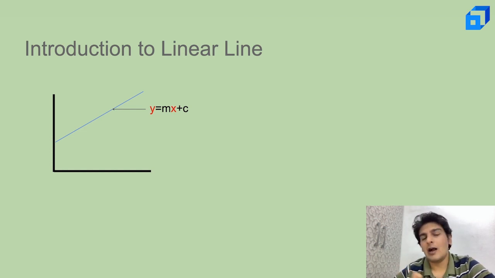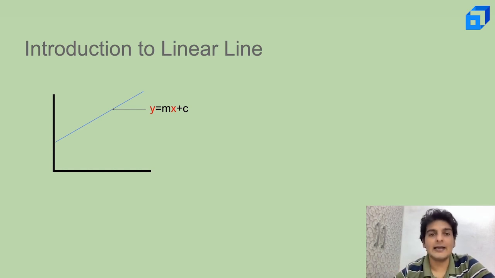So again, in your high school, you would have learned about these different trigonometric functions, isn't it? You would have heard about sine, cos, and tan. So if you want to measure the slope of this line, it is basically the tan theta value. So what is tan theta? It is opposite upon adjacent, or change in y upon change in x. That will give you the slope of this line. So this is just the introductory maths of a linear line.